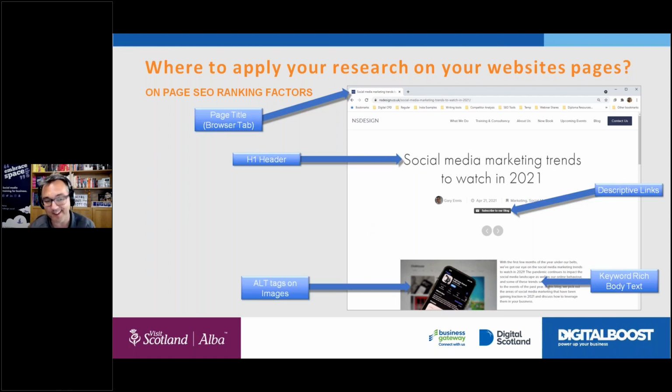One of the last places to consider is images. I guarantee many of you have websites which are kind of highly image driven. An awful lot of websites in the world of tourism and travel, destination, will contain beautiful images, I assume, of your products, your services, your location, the countryside, the scenery, Scotland. Don't just have images on a website, have images which also in the underlying code have what's called alt tags on them. We'll come back a wee bit more next week and talk about this. Basically, an alt tag is a text description of your image. Google can't really understand what the image is unless you give it the text alongside it, usually hidden in the code. The customer doesn't see it, but Google reads it.